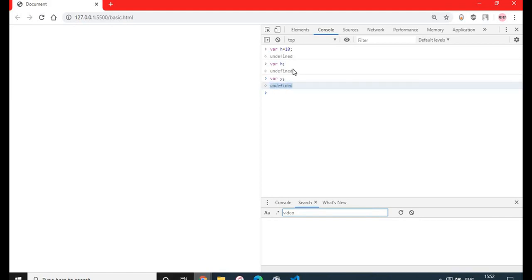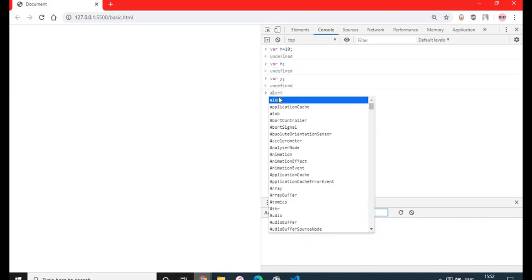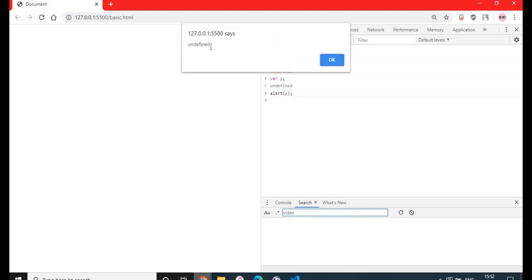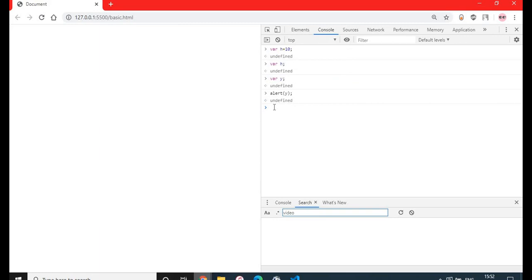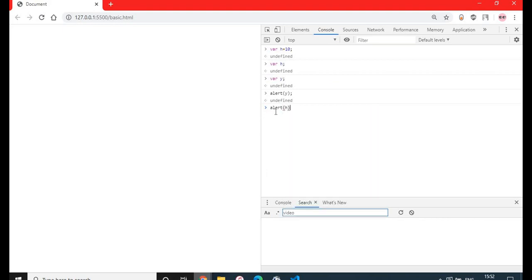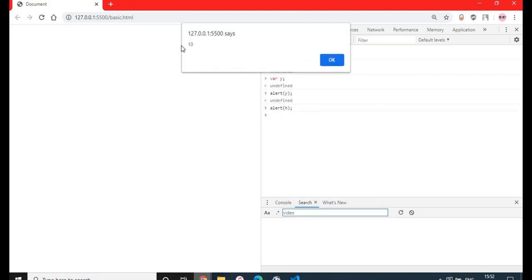It says undefined, but when you call that variable, you can see the difference. Now y says undefined, right? But if you call variable h here, it says 10. Now can you see it?